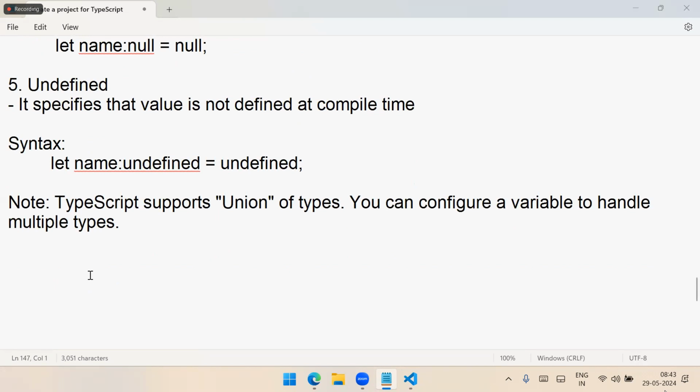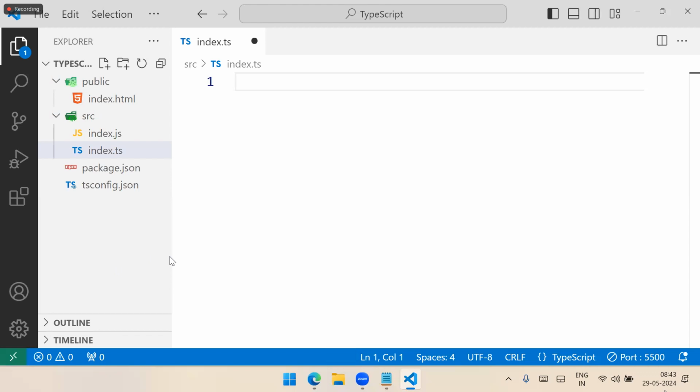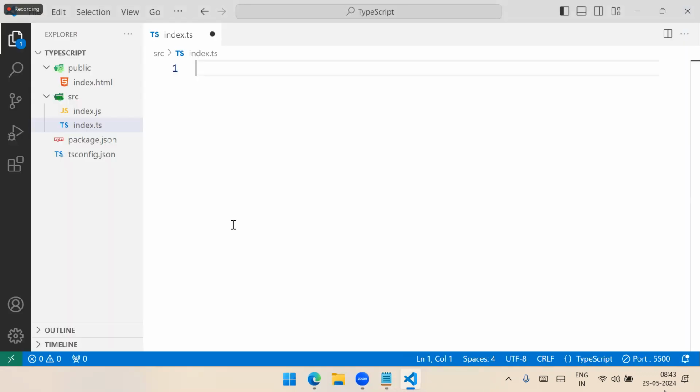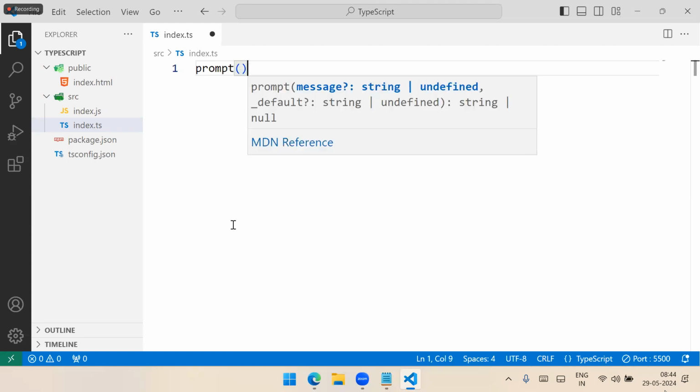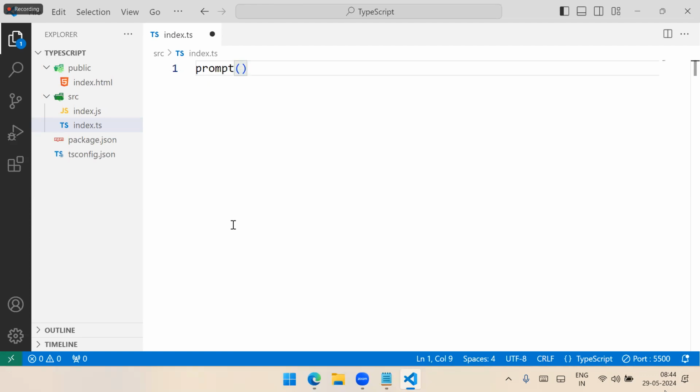So you can see here what this union type is and why you need union of types. How do we define it? Suppose I'm using a prompt. Now tell me what a prompt returns. In JavaScript, you learned it returns a string or null, two possibilities. If you cancel the prompt, do you know it returns null? Am I right?